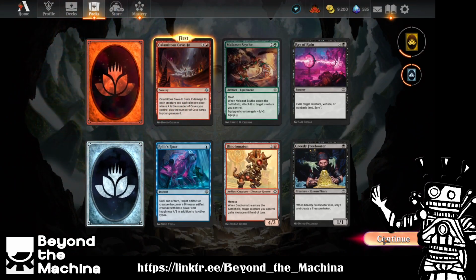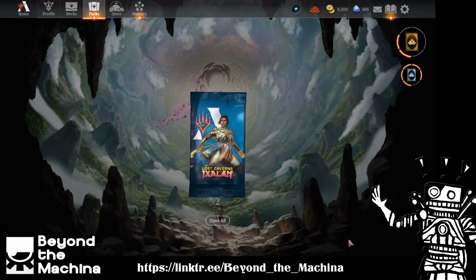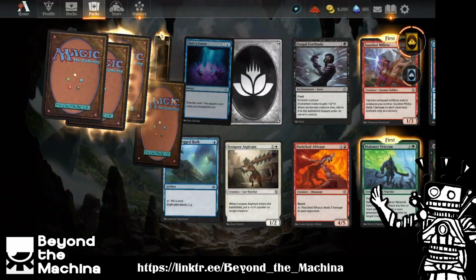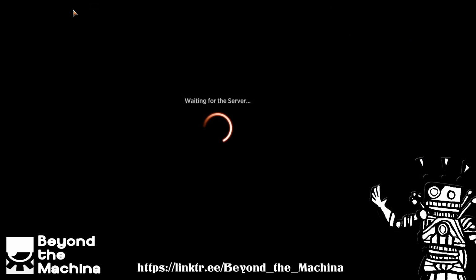Oh cool, a Mythic, which I really didn't need. It'd be easier if I just opened all these first. Survey says it's pretty cool cards. Can't use them. Alright, decks.